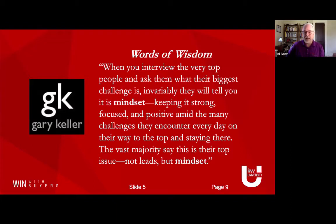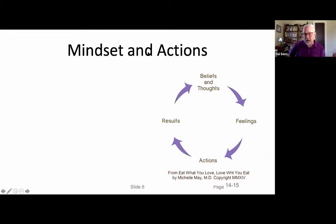Does mindset seem like a challenge when working with buyers? There are some 'yes, absolutely' responses — buyers are always challenging. Here's the thing about mindset: there's a model that as a coach I focus on a lot. It starts with your thoughts and beliefs, which drive your feelings and emotions. How you feel dictates how you feel, and your feelings frequently influence the actions that you take. Your thoughts and beliefs lead to feelings, feelings lead to actions, and actions dictate the results you get.